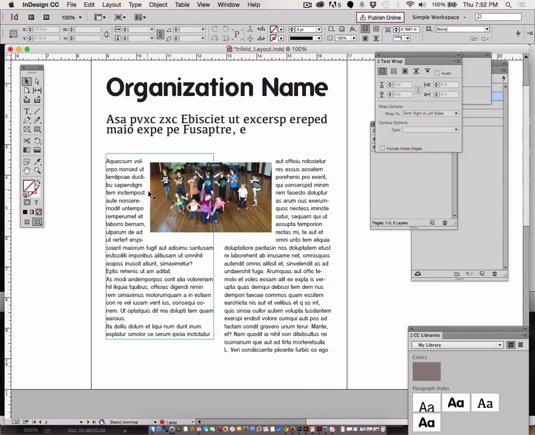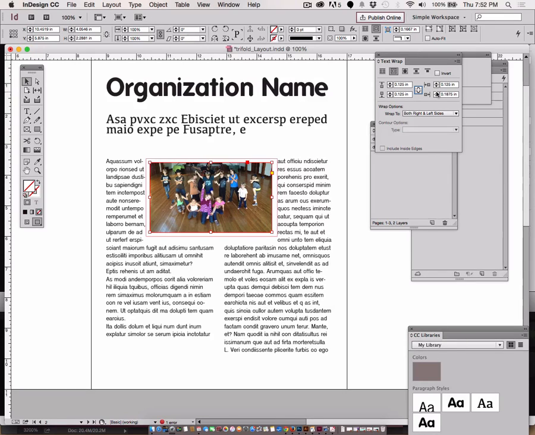Generally, type will feel like it has more air on the right side because it's ragged or uneven. It feels like it has more space on the left side of an image than on the right side of an image. So usually on the right side of an image, I will make sure that this button is not linked. This is the little link, the wrap button. And I want to make sure that the space here is a little bit more on the right. Okay, and then maybe less on the bottom for this particular image.